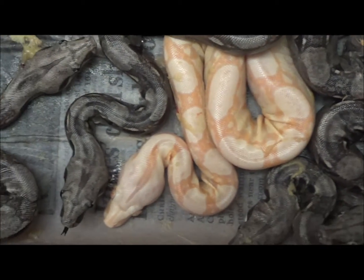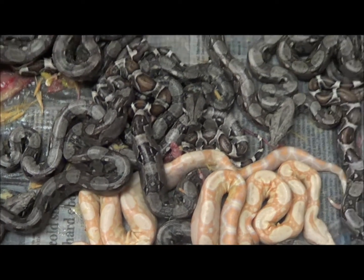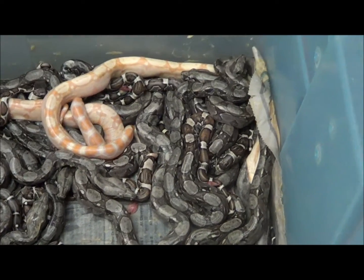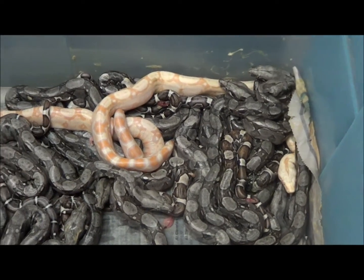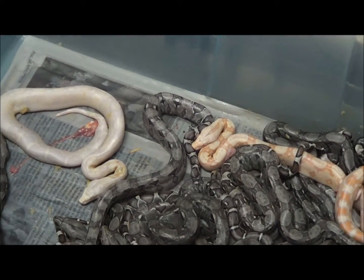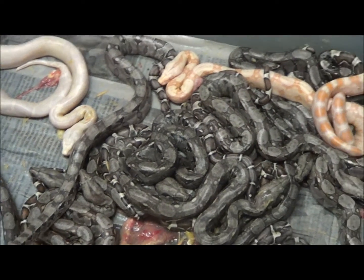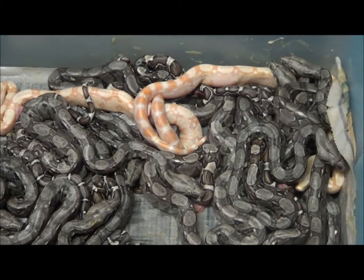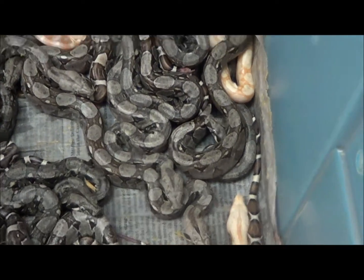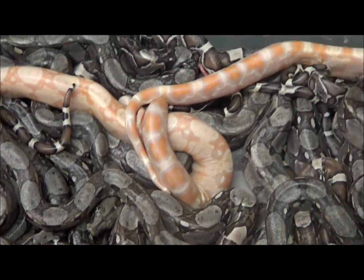You're seeing snows, anerys, albinos, and normals because the original granites were made from a sharp strain albino bred to a ghost, and out of that we had 2.1 granite and then a hypo animal which I refer to as a calico. That seems to be a totally different gene than the granite, because when I bred the hypocalico to the granite female we got nothing — nothing that showed the granite appearance or even the hypocalico. So we've proven out that the granite is definitely genetically inheritable and appears to be a recessive. Now I'm going to work to understand how this hypocalico gene is working.